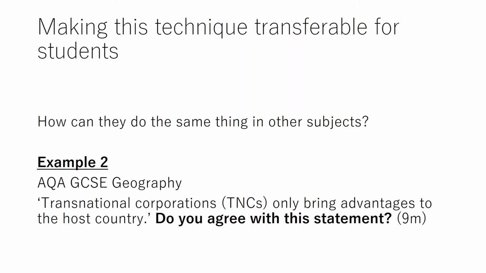So if you're a student watching this, you need to remember this is a very transferable skill. Okay, you can use this technique in all of your subjects because you're demonstrating the same skills. It's just you're doing it in a different context. So if you look here, GCSE geography: transnational corporations can bring advantages to the host country. Do you agree with this statement? It's a 9-mark question. A lot of students struggle to get high marks in this type of question. So if you apply the same technique, you'll be able to get a higher score.